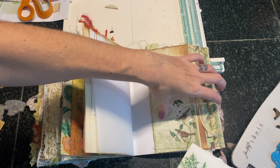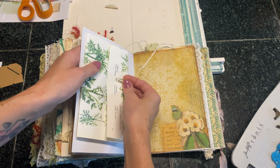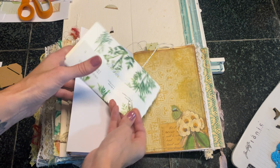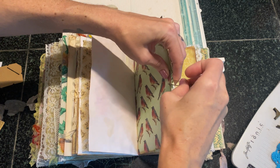Hang on one sec, sorry. If I'm sounding like I'm going all over the place, it's because I am. So I'll just put it on this blank page here. I'm just gonna clip that on like so.